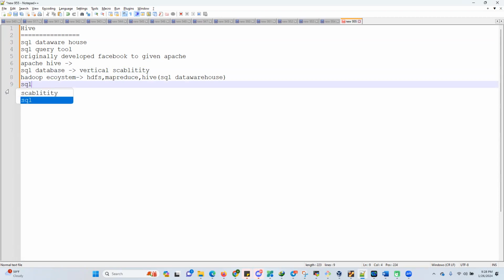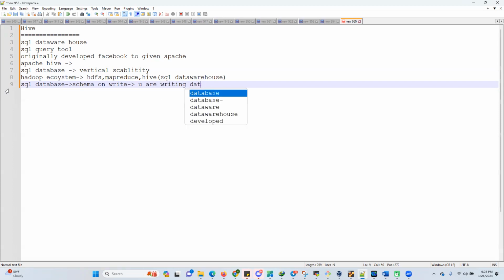But the other difference between a SQL database and Hive, the data warehouse, is that SQL databases use schema on write. Whenever you are writing data into a SQL database table, your schema will be validated.